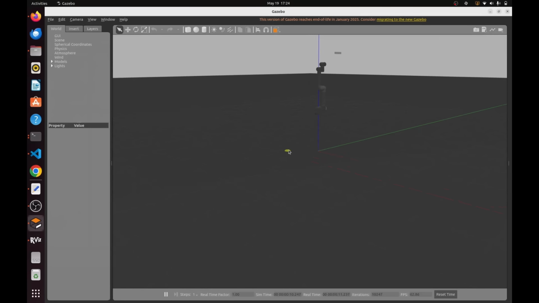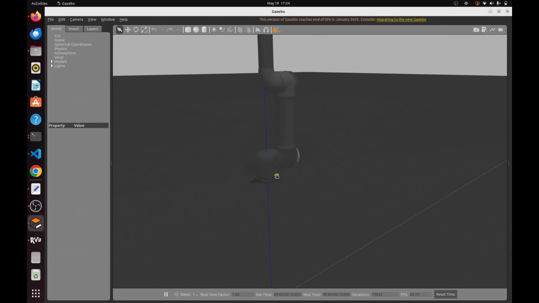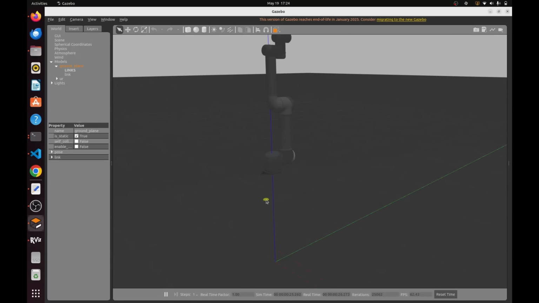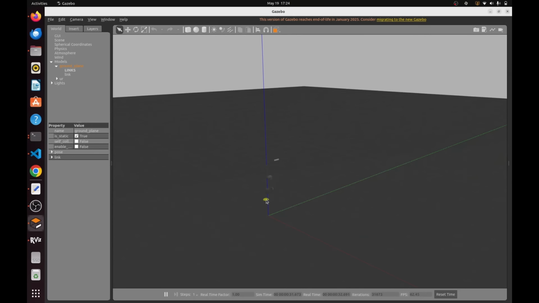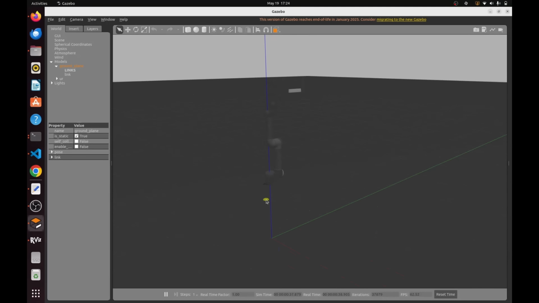And let's see here in Gazebo. There we go. Very nice. So we can see that our robot is spawning in the position 0.8 in Z. And the fact that the robot stands means that the controllers are spawned correctly.